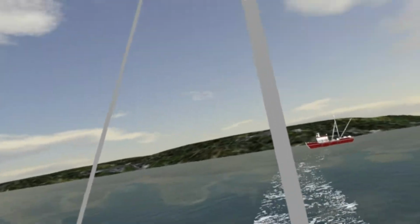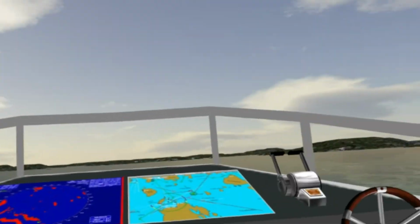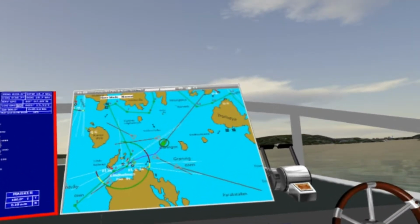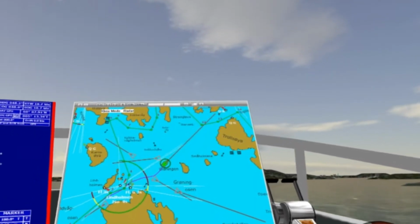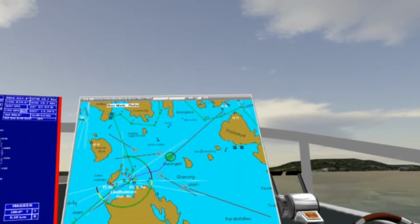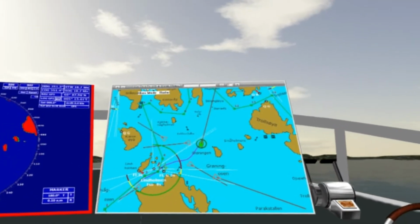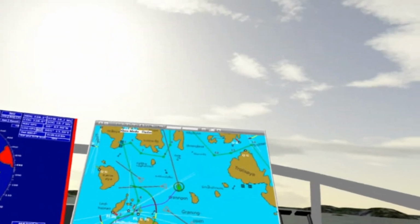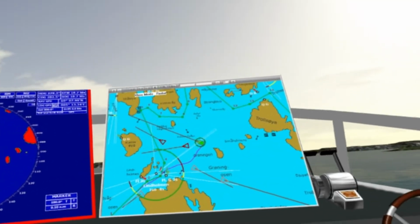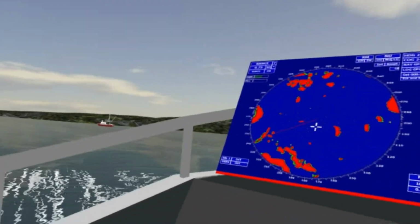As you can see, the boat itself, this is max speed, by the way. I have it going full speed. It looks like a very slow boat ride. Let me see, which way am I supposed to be going? I think I need to make a left turn. Hard left. Yeah, okay. Let's try to get back. I think we went way off course. I think we're supposed to visit all the little islands maybe off the coast of Norway. Okay, there we go. Now we need to turn back. We're getting off course again.